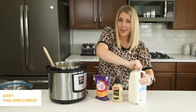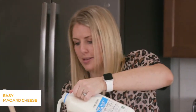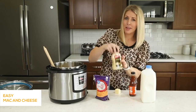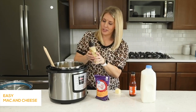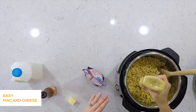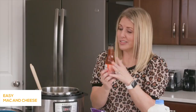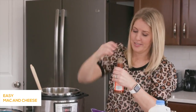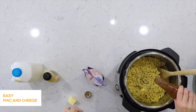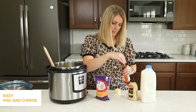So we're first gonna add a 1/2 cup of milk. And I'm just gonna eyeball this a little bit. And then about a teaspoon of Dijon mustard. You don't have to add the Dijon, I just like, it just gives it a little bit of a kick. And then just a dash of hot sauce. You can use your favorite hot sauce, whatever hot sauce you like. Or if you don't like hot sauce, you don't even have to add the hot sauce. I just like the extra flavor that it gives it.